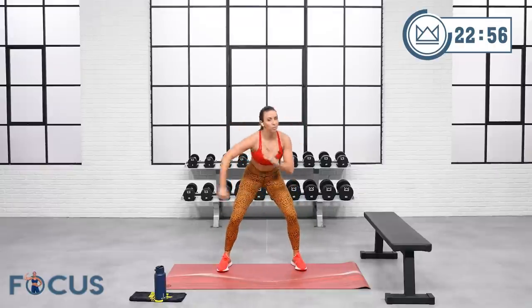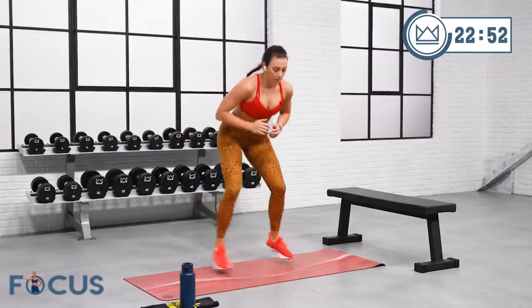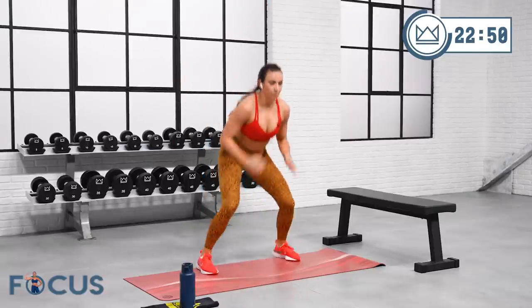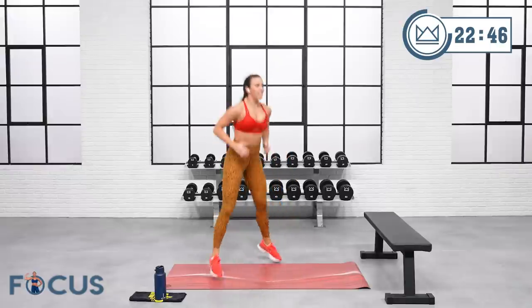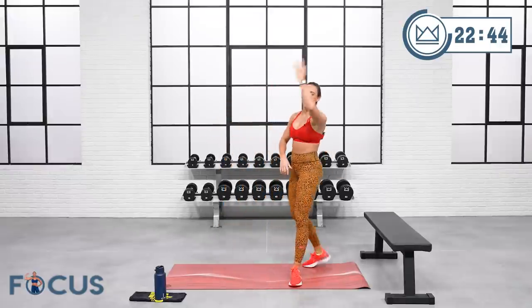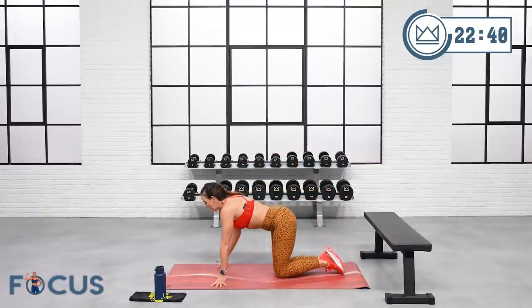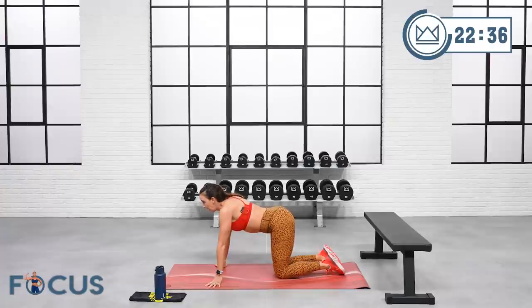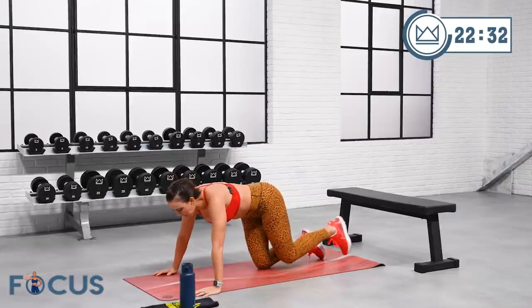We've got one more round through this circuit. Four, two, one. All right, shake your arms out. Come on down. Last round, push up knee taps. Good job, 5 seconds. Here we go, come on, push, push, push. Two, one. Let's go.